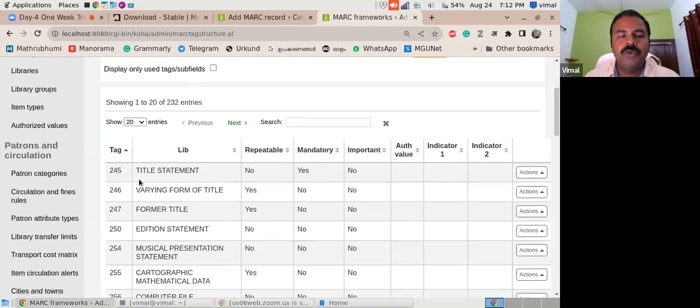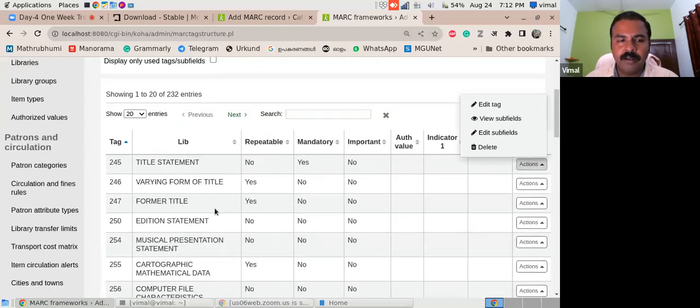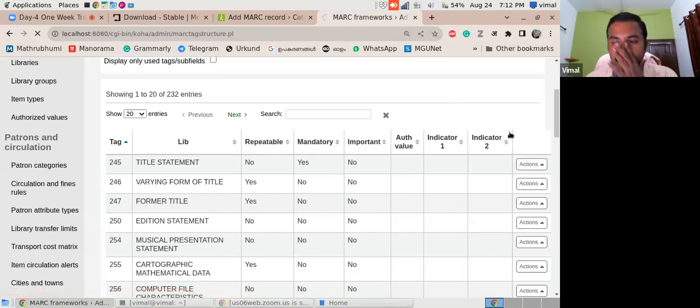See here, 245 title statement. Click on actions. If you want to go inside this title statement, select edit subfields.